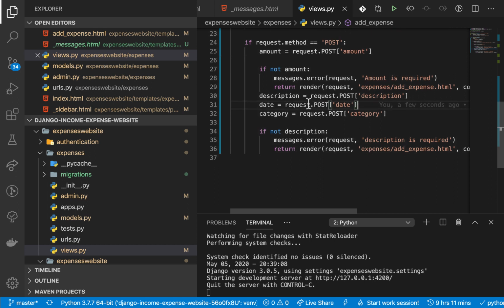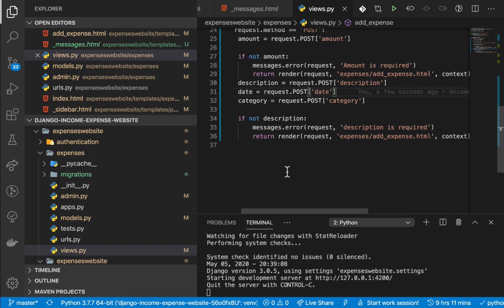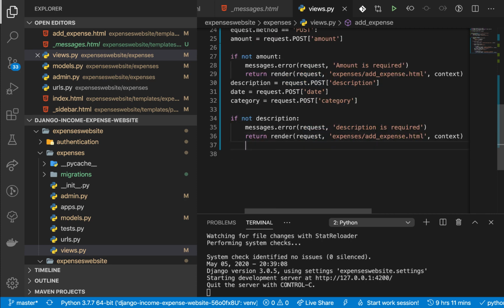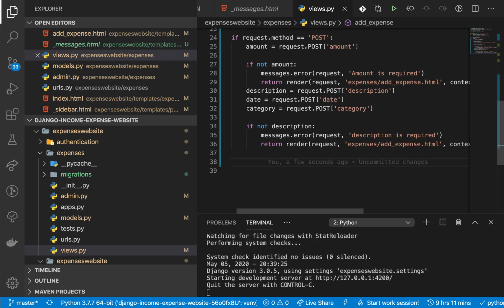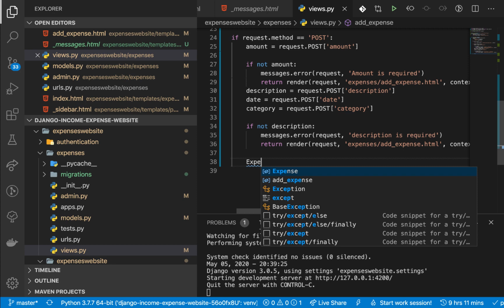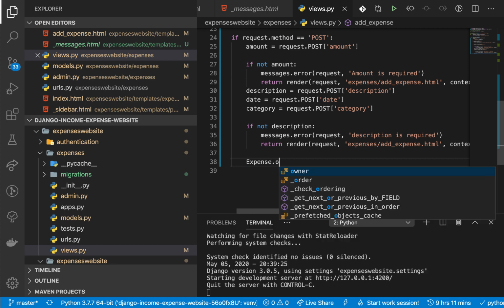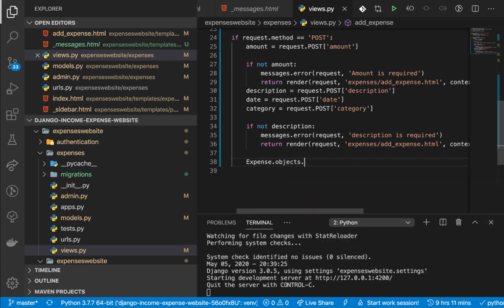Okay, so once you have this, now if we don't have these errors we checked for, then we can go ahead and save this to our database. So the way we do that is by using the expense model. Then we call objects.create. Then now we need to pass in these values.